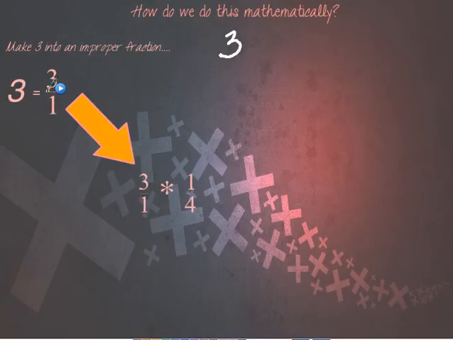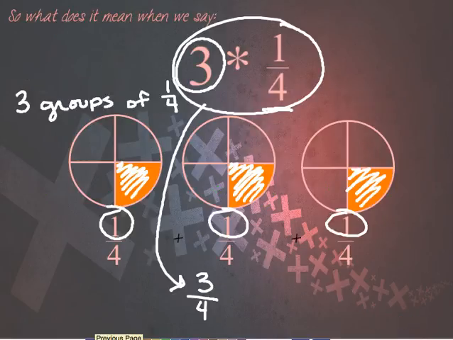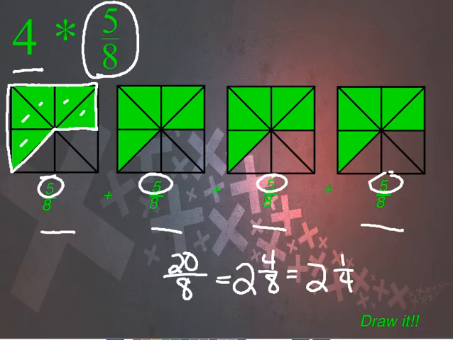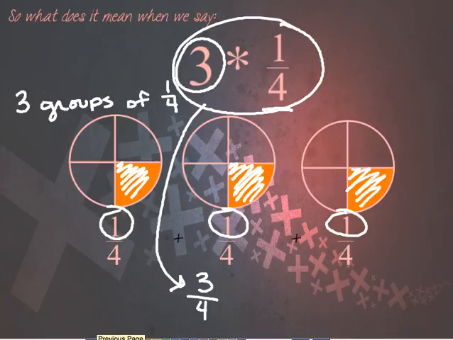After that, now I can go ahead and multiply. So I have 3/1 times 1/4. When we multiply with fractions, we multiply straight across. So all I do is 3 times 1, which is 3, and 4 times 1, which is 4. So my answer in this case would be 3/4. So it was the same thing as when we did the repeated addition, the 1/4 plus 1/4 plus 1/4. But now we actually do the multiplication. We actually go ahead and multiply straight across and get 3/4. So here's how it works mathematically, and over here is why it works out that way.